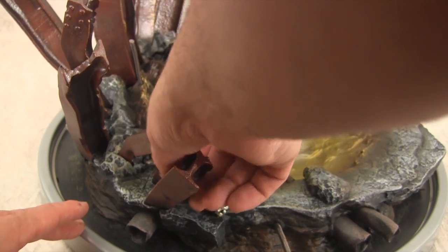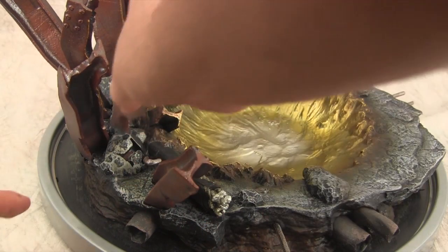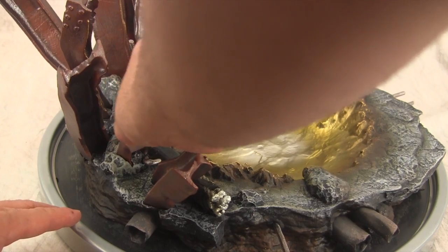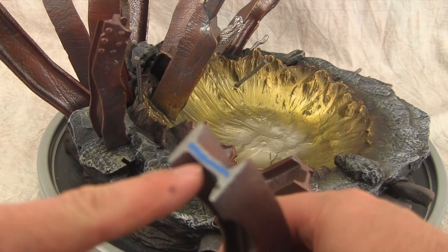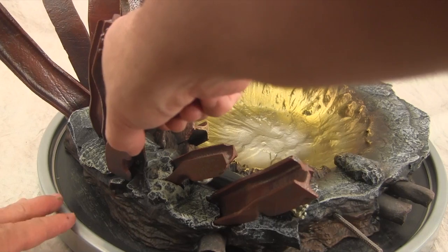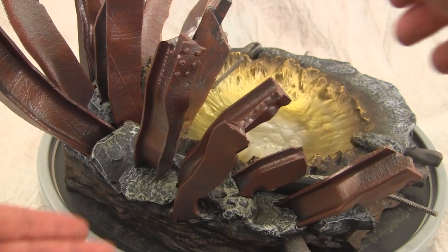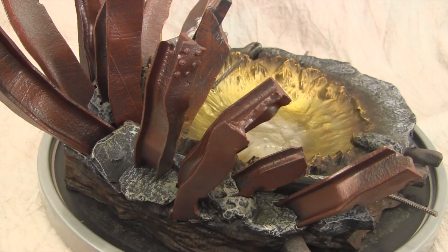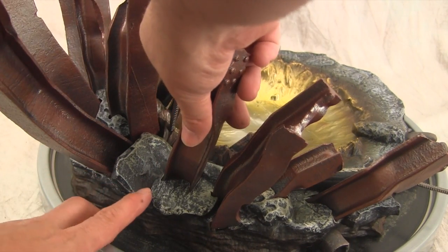So this piece has silver, and this piece has a little bit of brown, and that goes with that little brown. You have to look into the key area. This one has a little bit of blue, and there's a little blue there, so you know this one goes here. It just slides in. Sadly, when you slide it in, it's going to scrape the paint. There's nothing you can do about that. It's just the way it is. But when you slide it in, you're not seeing that scraping anyway.